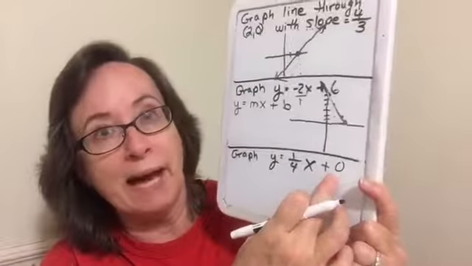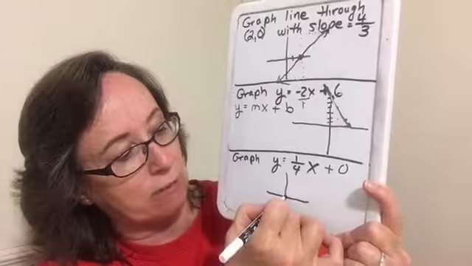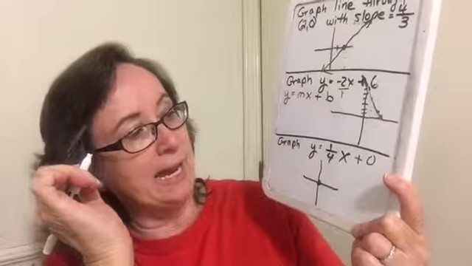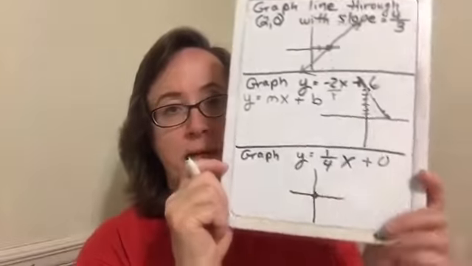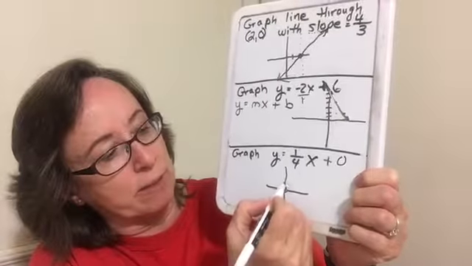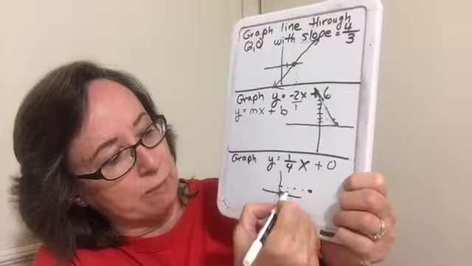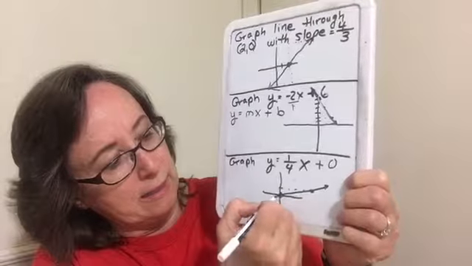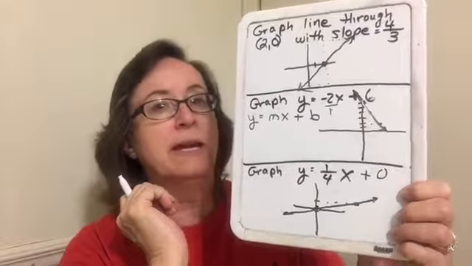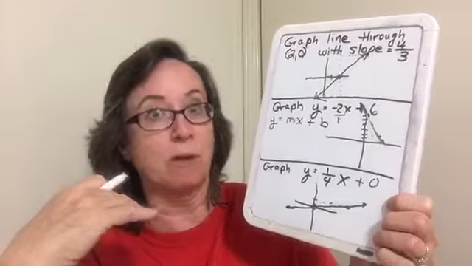Okay, so our y-intercept is 0, which means that our line is going to exactly cross at 0, 0, right there at the origin. And we have a slope of 1 over 4, 1/4, which means up 1, over 4. So from 0, 0, we go up 1, over 1, 2, 3, 4 steps, and we draw our line. It's a flatter line. It's not flat, but it has a slope of 1/4. It is definitely a little bit flatter than something like 4. A slope of 4 would be sharp.